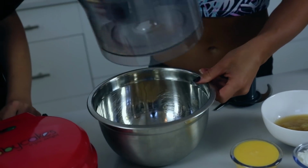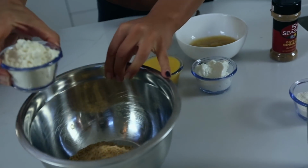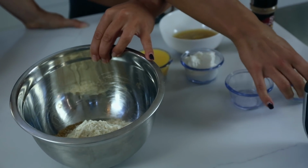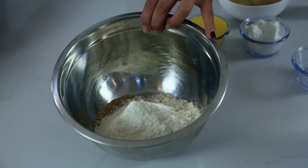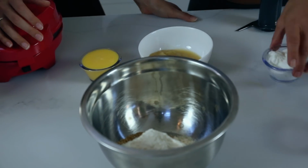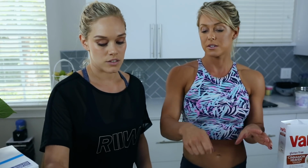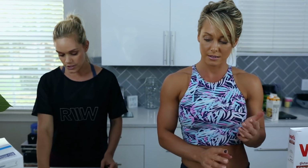So we'll do the dry ingredients first. Let's bring that out here. Whey protein concentrate if you have it. Coconut flour as well. Nina, you can do the liquids. So is there a reason you put the dry ingredients in? Yeah, well, I would actually mix those through first so that the flours are all combined. Do you want to grab a spoon out and then you can just give it a mix? Give it a little mix.